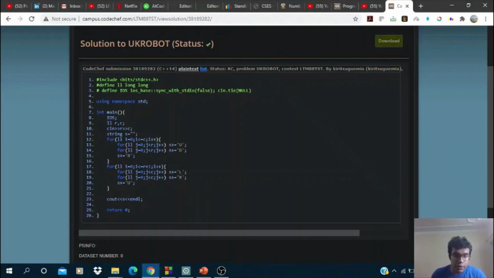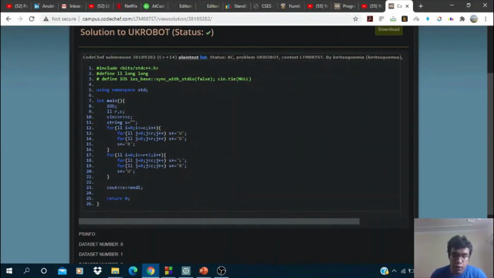I'm doing it in a similar way. This time the loop is not up until r, it's r plus 1. So after I do this loop for r plus 1, I do c lefts, I do c rights, and then I do 1 up, and then I simply output the string. And that is how, if the ending position is given to us, we can figure out where the initial block cell was. And that is it for the video.